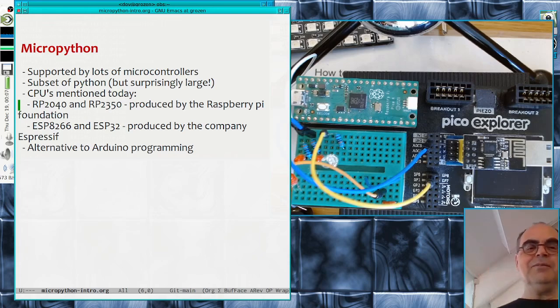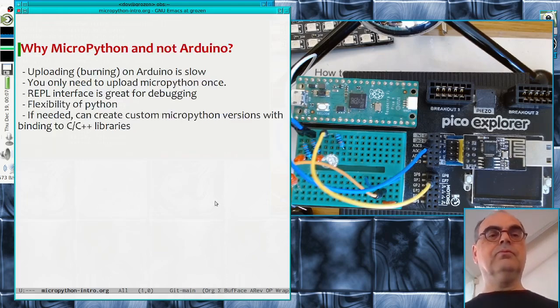So we'll see that. Well, for the people in the audience who don't know what microcontrollers are, could you briefly explain what they are and what's their purpose?